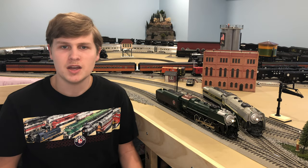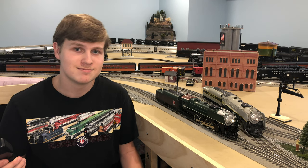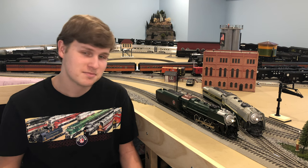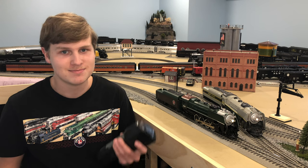So in the past, your old MPC model trains, especially steamers, would sound like this. However, it's the 21st century, so they can sound just like this.